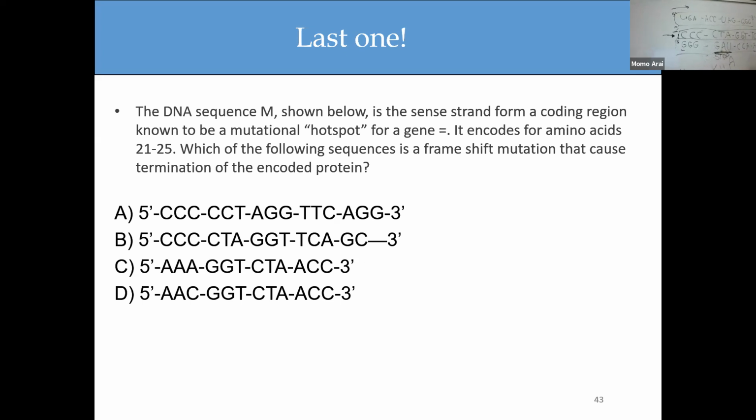If it doesn't make sense for one person, I'm going to repeat it again. I don't mind. Okay, it makes sense, but in this question, the one in the slide, what should we do? So for the one in the question, you go through the MCQs. You go through option A and do the same thing. And you go through option B and do the same thing. If you find the answer, no need to do the rest, because you find your stop codon, which is UGA or UAG. But if you don't find it in option A, you go to option B and do the same thing. Then you go to option C and do the same thing.